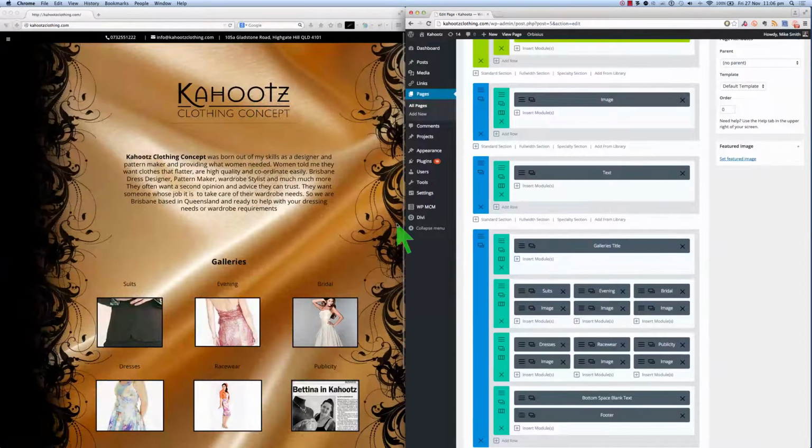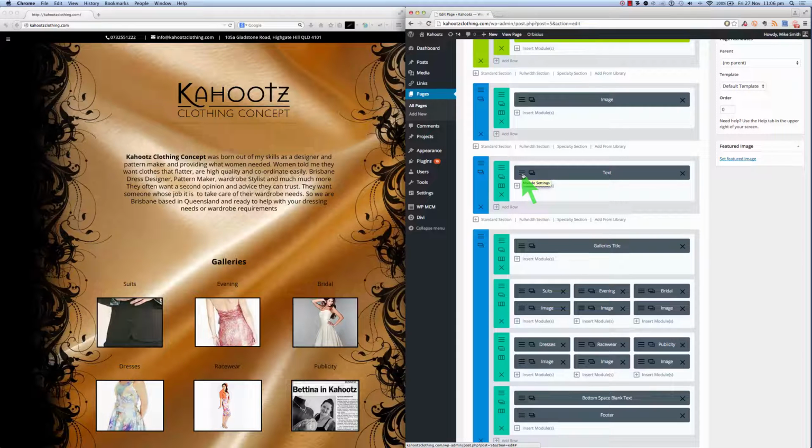Okay, so really if you want to edit this text, what you need to do is edit the page, but then find the page element which corresponds to that. And I've tried to label them, these page elements, so that they correspond fairly logically. Now, these can be moved around.